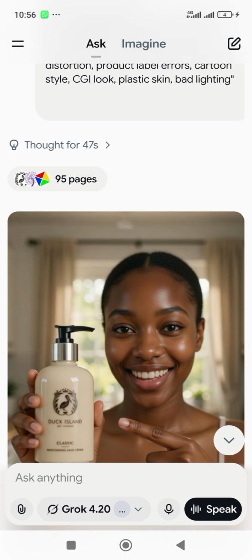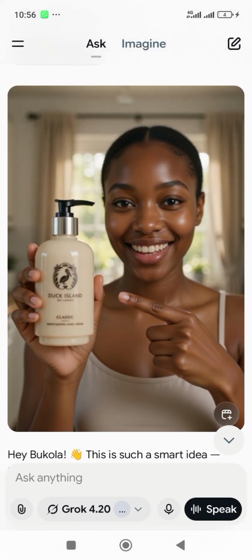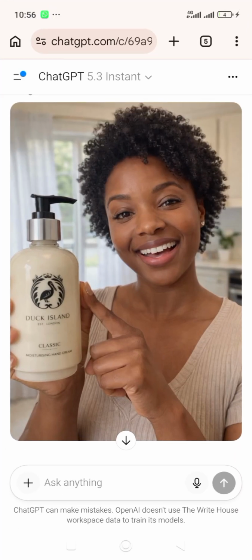Okay, this one is looking nice too. It's looking very nice too. So whichever you like is fine. Either you decide to use Grok or you decide to use ChatGPT, either way. But normally I would use ChatGPT because I prefer the image. Both are nice. You can also use Leonardo AI, but we're not covering that in this lesson.